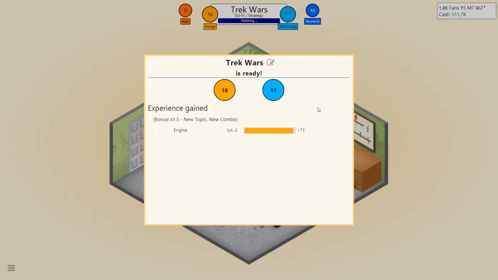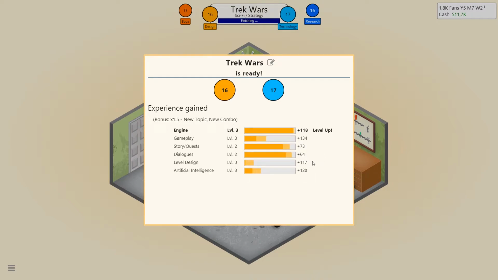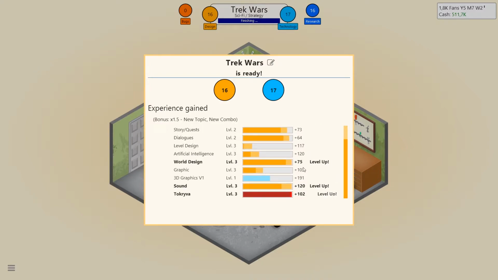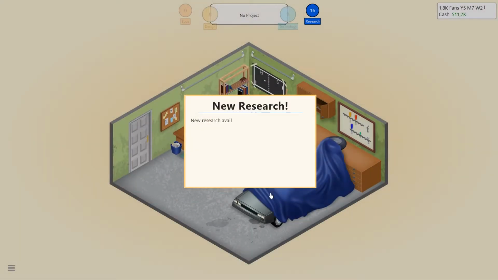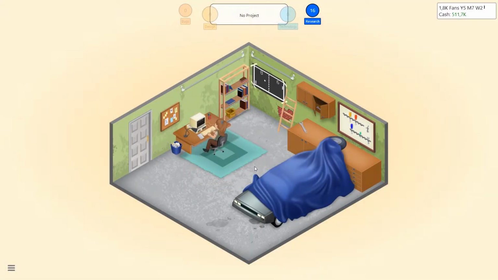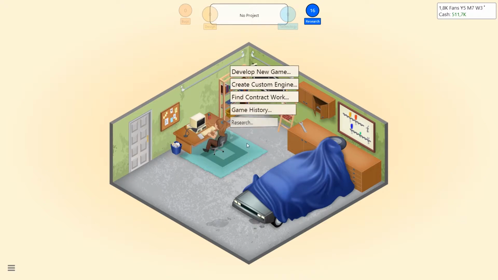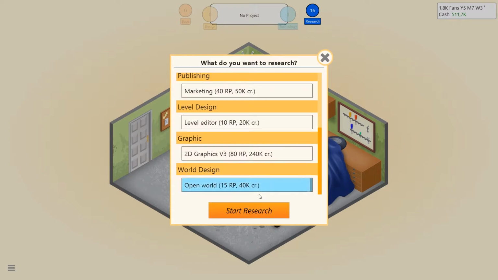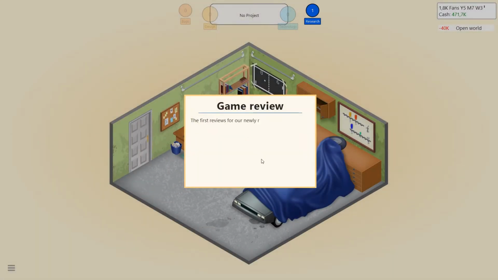New topic, new combo. Engine level 3. There's still some level 2s, but it's mostly because we haven't been making many RPGs. Okay, let's release it. It's our first 3D game. Open world is available for research. Let's research open world at least.